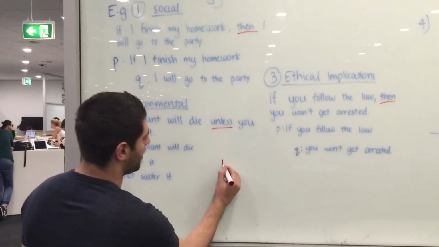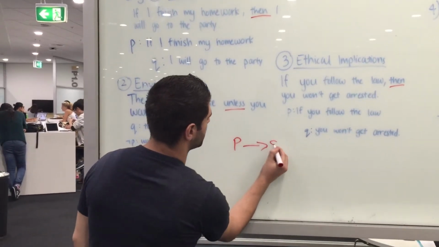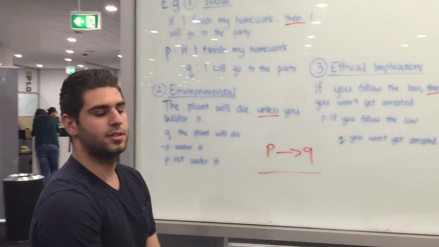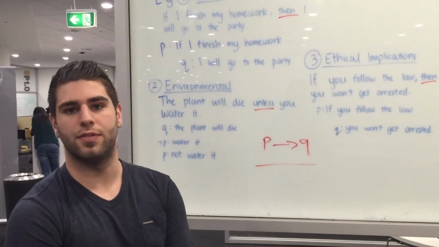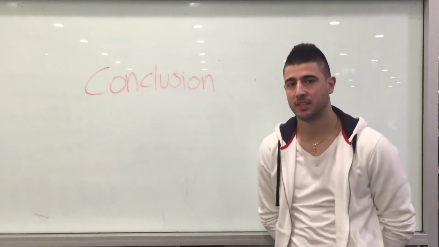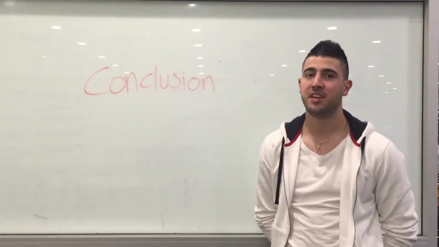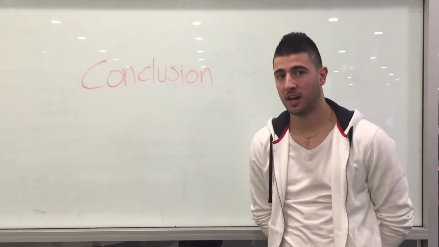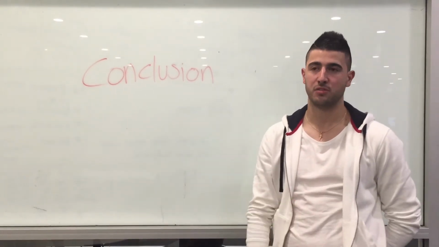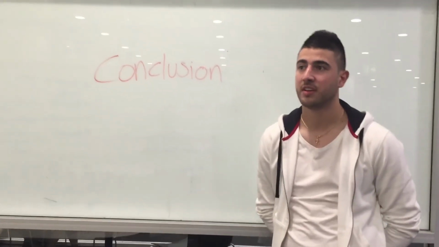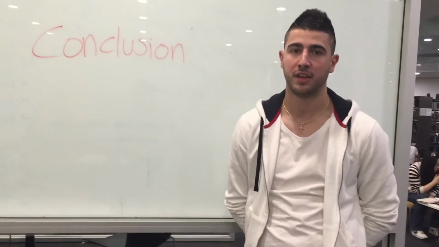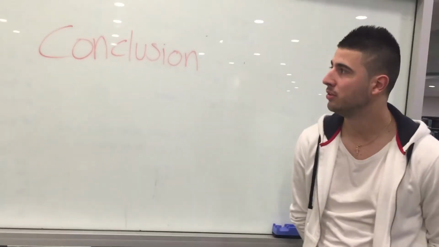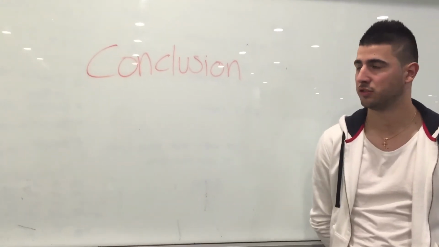Therefore, all three being a P implies Q statement, which is always false if P is true and Q is false. As you can see, truth tables might seem very complex, but after understanding what it is used for, what they actually are, the statements and symbols that are used to connect statements, practicing basic and more advanced statements into truth tables, it's easy to understand why we use them and their importance for solving questions.